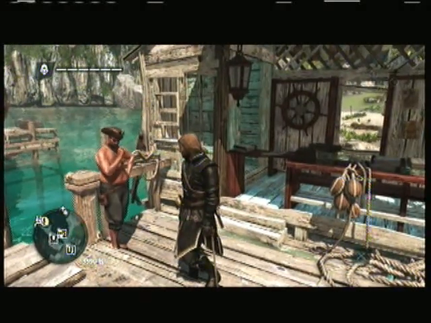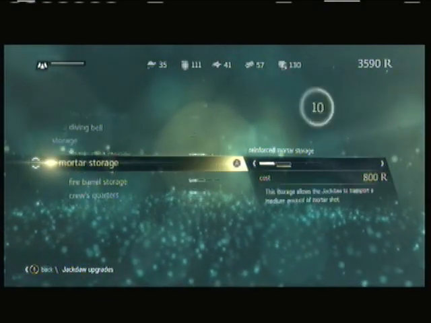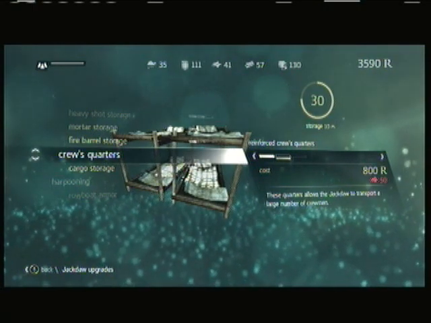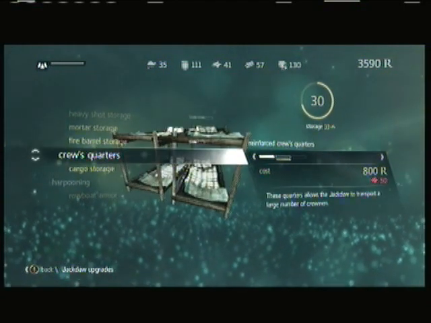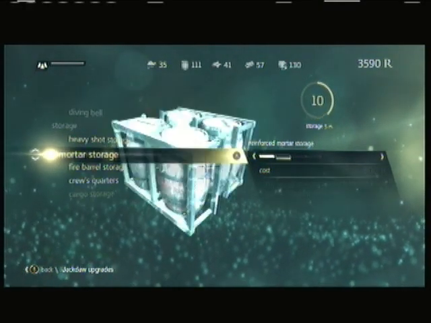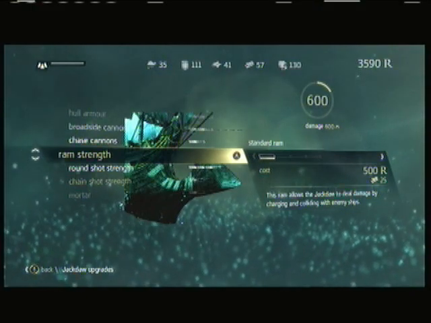What do you be needing today, then? Buy Jackdaw upgrades. I'm what? 50 cloth short? No, I'm 9 cloth short. Wow. That's 6,000, and that's 800. It increases our crew, which actually makes things a lot better for us. Not too worried about harpooning yet. What our chain? 2,500. Jeez. Okay, that's 500. I can go ahead and do that one.